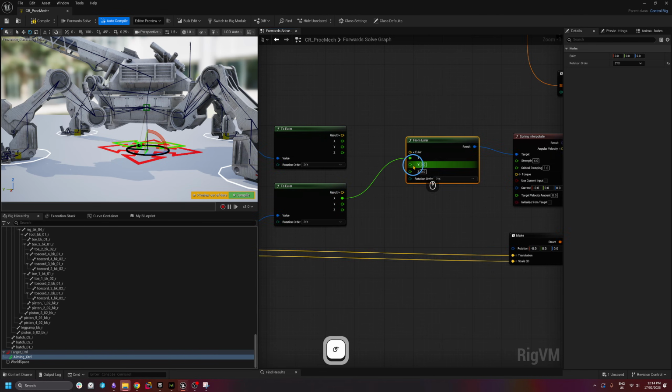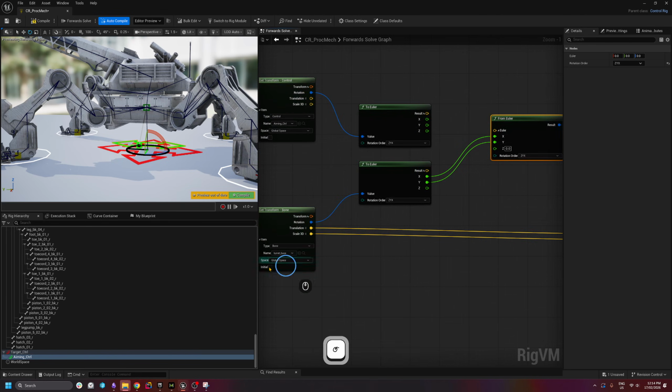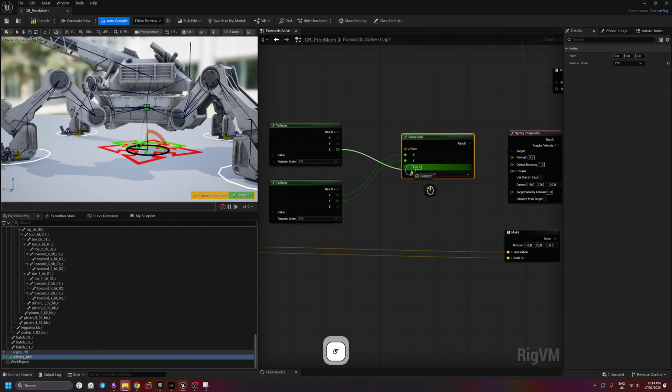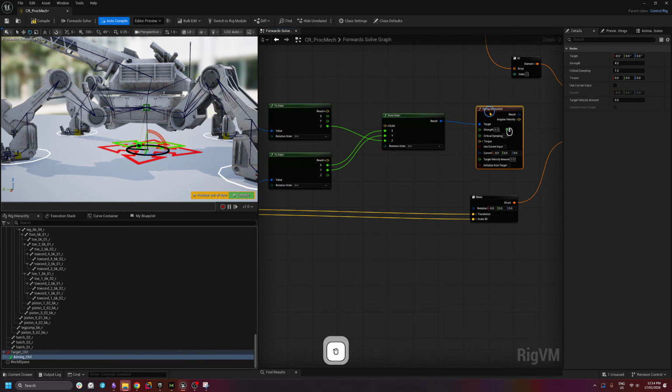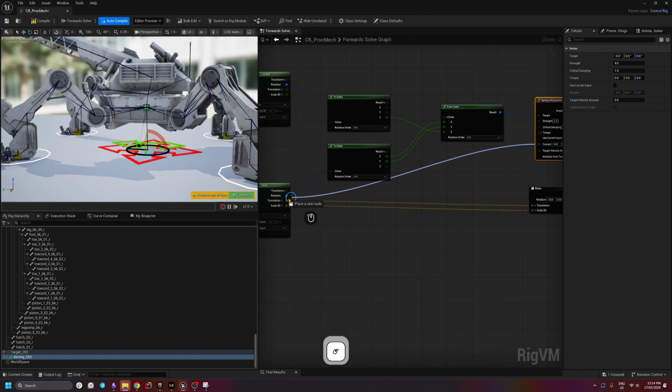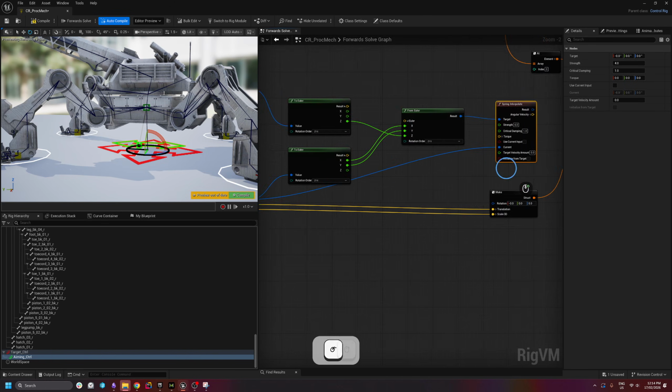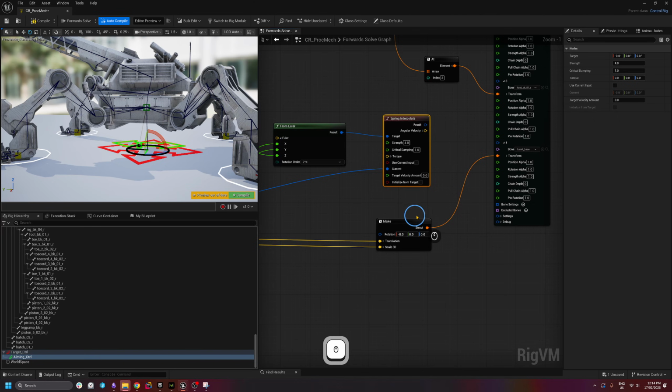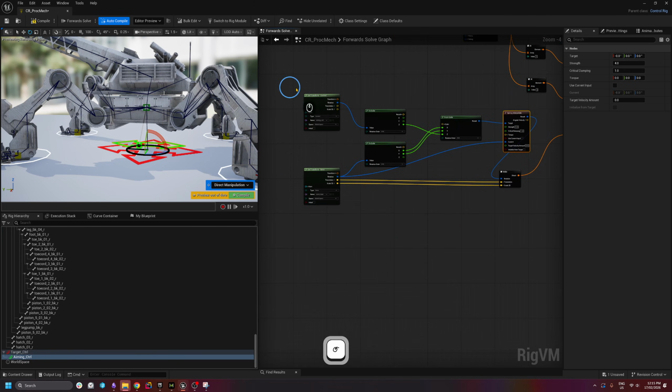I'm keeping the X and Y the same from the bone, but I'm taking in this new Z. And now this spring interpolate node interpolates from the current to the target value. So our current value will be our current bone value. Okay, and now I'm going to plug this result into this rotation. Let's neaten this up a little bit.